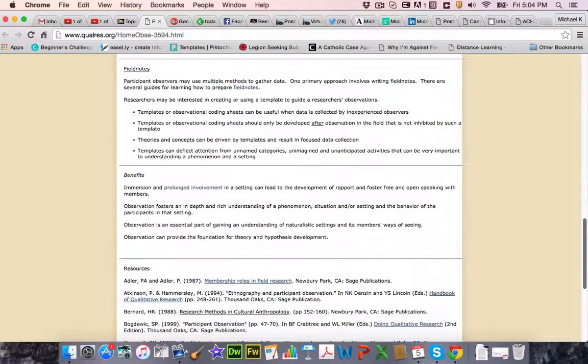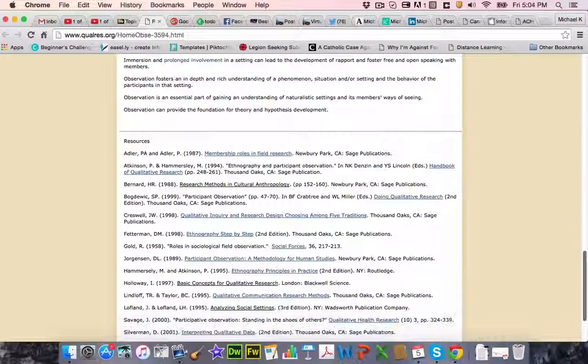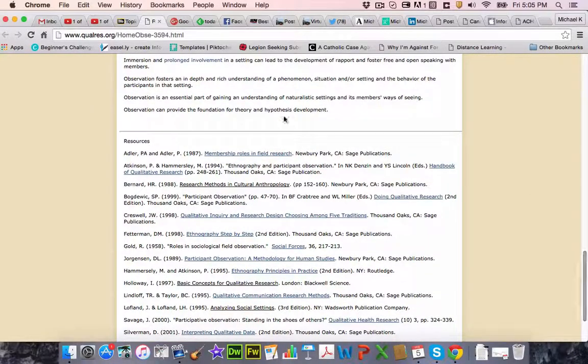Like the other item from the Robert Wood Johnson Foundation, you'll note that they have a reasonable list of resources here that are useful to you. Again, like most of the other ones we've seen, these tend to be books, although there are a couple of articles that are linked in here, but most of them are books that they've linked there, some of which are linked in through Google, but most of them are ones that you'd probably have to purchase to get access to.